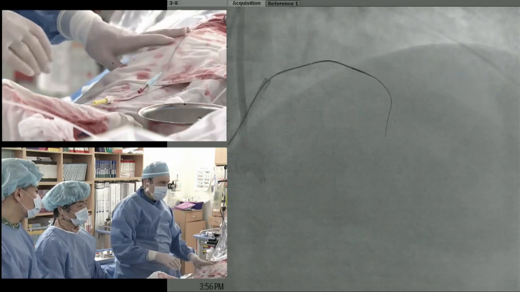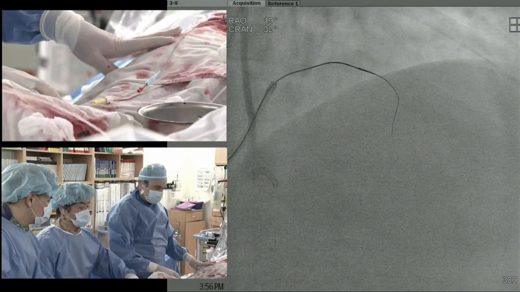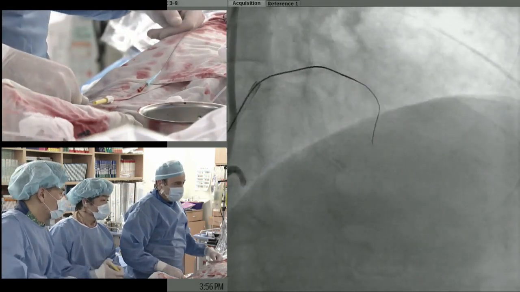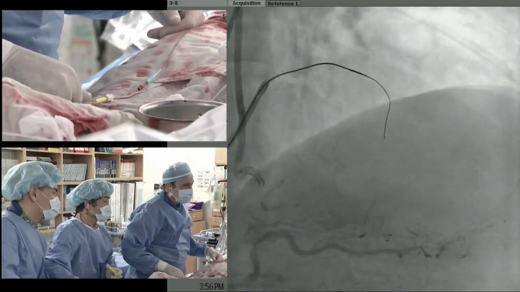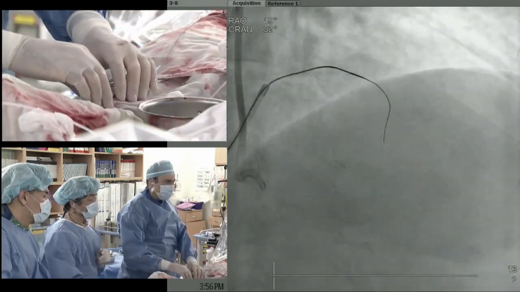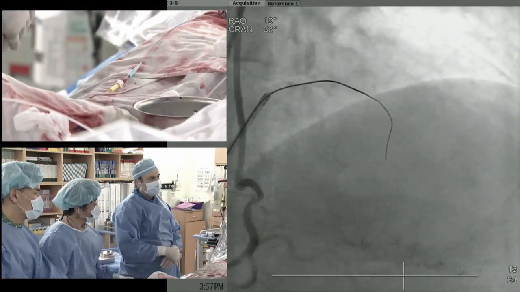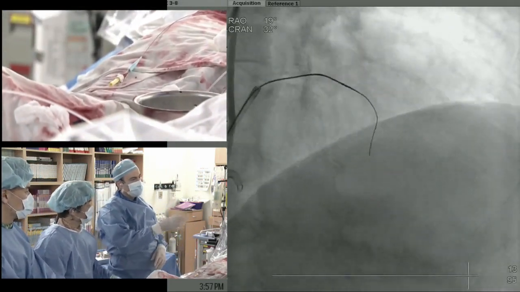Okay, so maybe that's a septal. Let's do a retrograde synapse. Very good news. Or it's muscle. I think it's septal. I think I'm going to see it in another view. Go LAO, please, and then I'm going to advance the Corsair and see if I can do something like an open sesame.